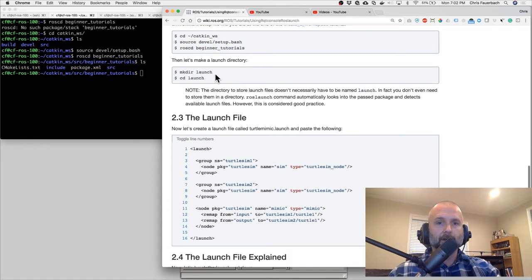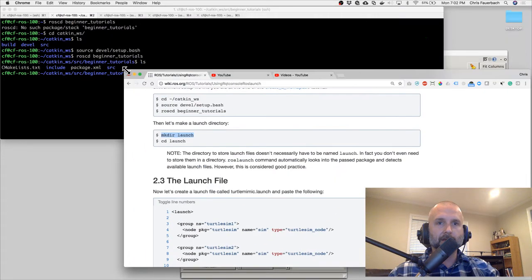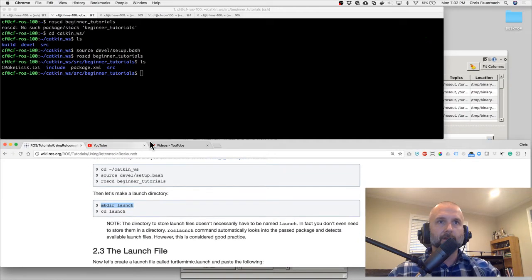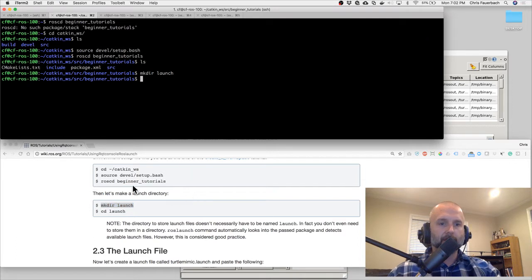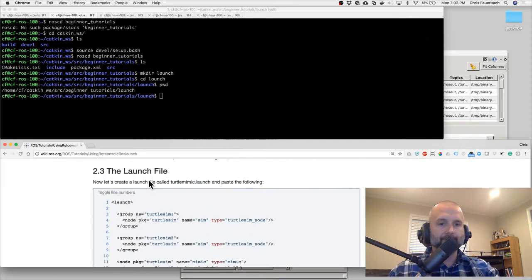Cool. Now let's make a launch directory. So mkdir launch. Let's try to resize these so they're both kind of visible. All right, they're both kind of visible. You don't want to see my YouTubes. Then cd launch. So I'm in home Chris, or home CF Kagan, workspace, source, beginner tutorials, launch.